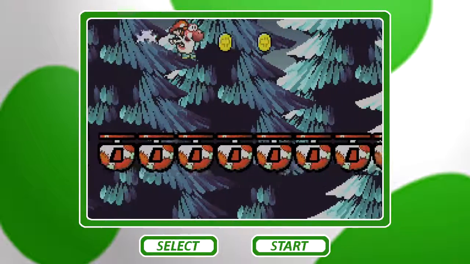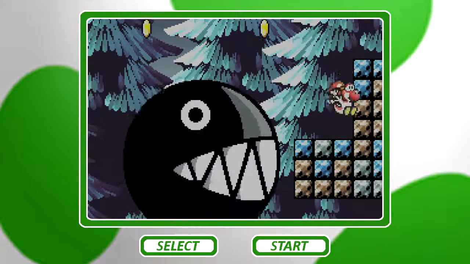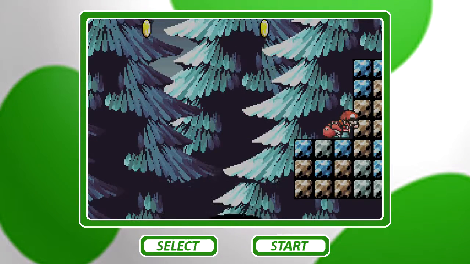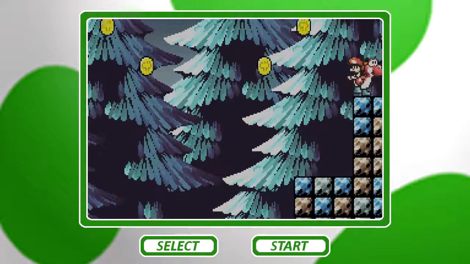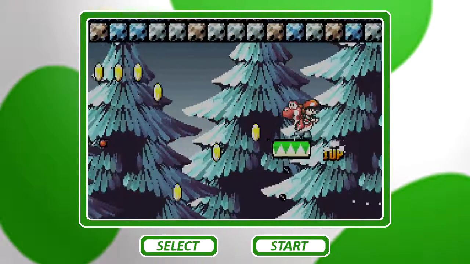There he is, the Chain Chomp. Giant Chain Chomp, in fact. And he will snap his jaw and his teeth right on there. Look, we made him cry. I feel so bad. We just made him cry. I don't want to look. That's sad. We made the poor Chain Chomp cry.